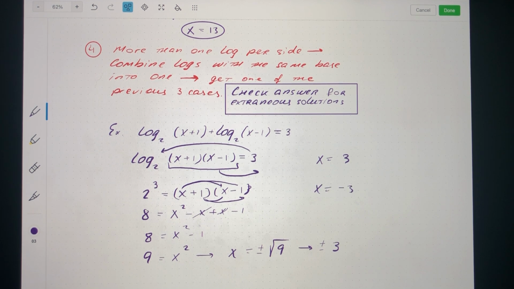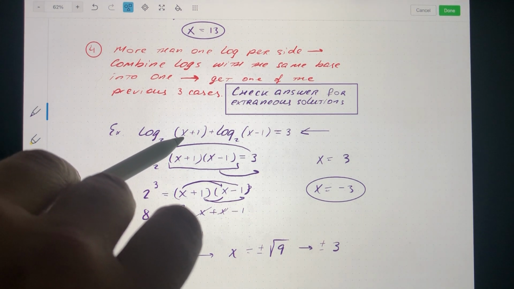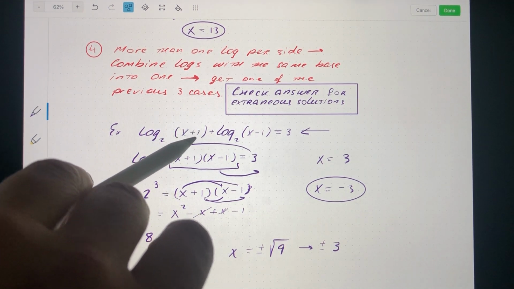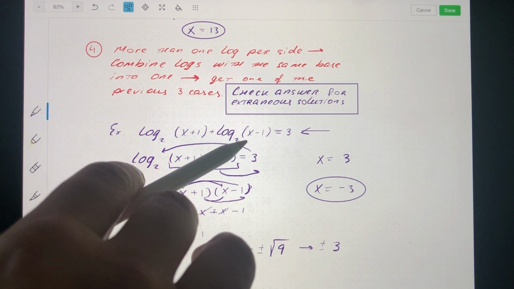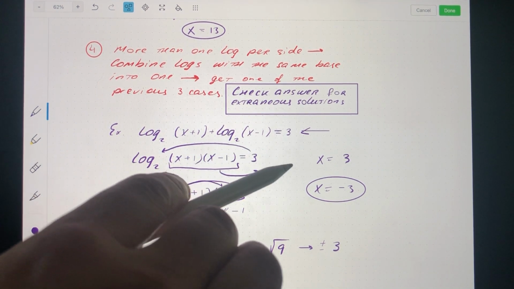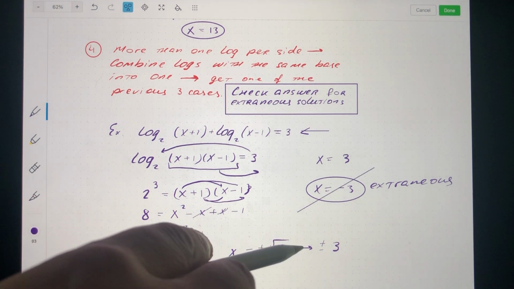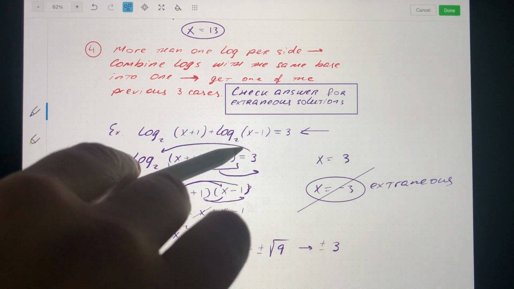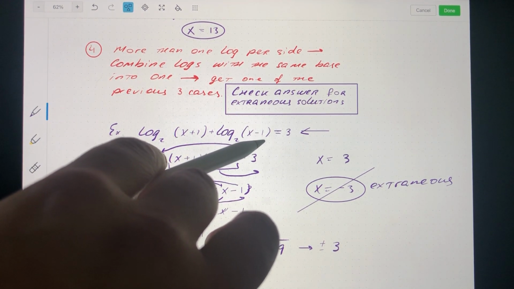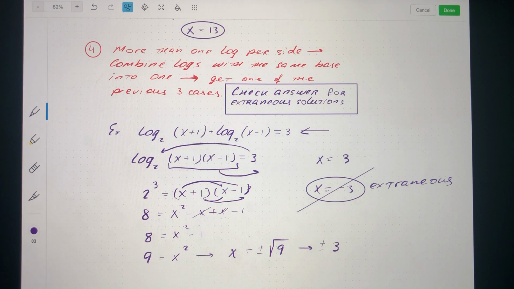But if we try to plug in negative 3 inside of our original expression, then here we have negative 3 plus 1. That makes negative 2 on the inside. That won't work. And of course here we get negative 3 minus 1, that's negative 4. So the negative 3 is an extraneous solution, and we can't use it, we have to toss it. On the other hand, if we have plus 3, that works, because plus 3 minus 1 stays plus 2, and 3 plus 1 is 4. So we only get one answer, and that is x is 3.